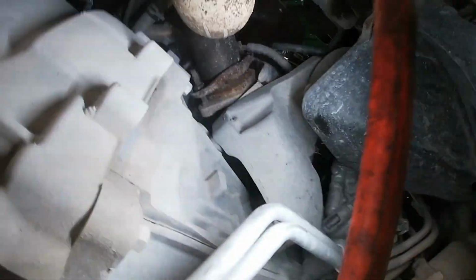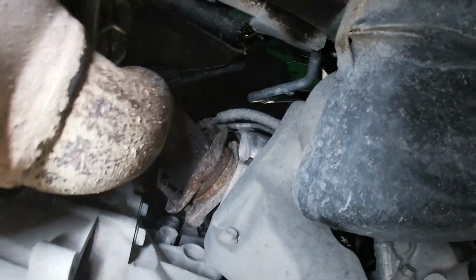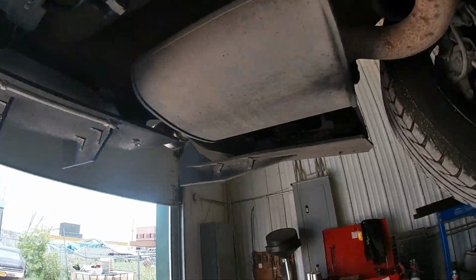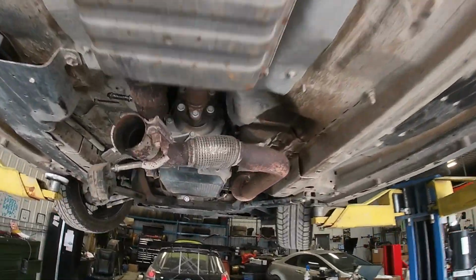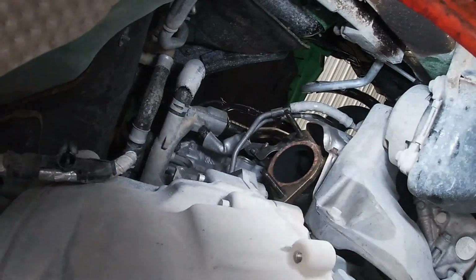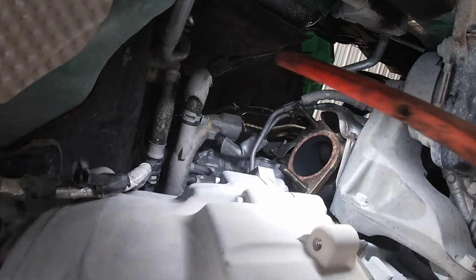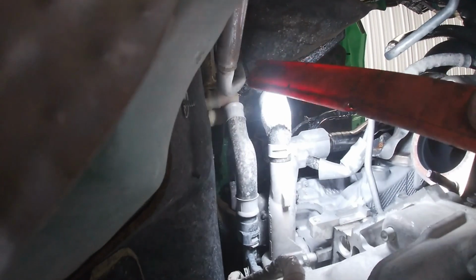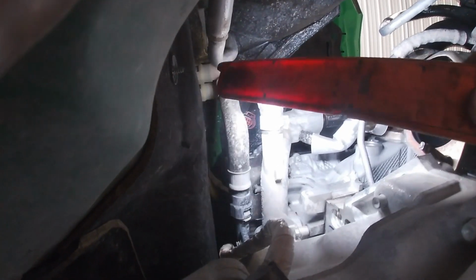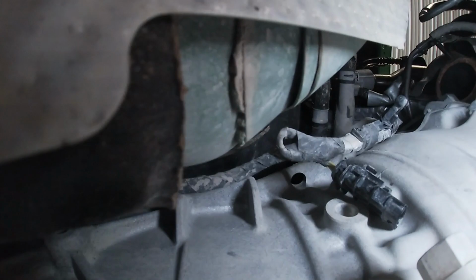Okay guys, we heated up those two downpipe nuts up there with the torch because this exhaust is a little rusty. Separated this clamp here. We're not gonna be reusing that. We'll drop that front section, work on the back, and then let's open up our box. Okay, downpipe is dropped. Two 15 millimeter nuts. You got two plugs for your up and downstream oxygen sensor. One is up there, you can kind of see it's between those two heater hoses, sort of a red, maroon color. Second plug right here, side of the transmission, I think we showed you guys.